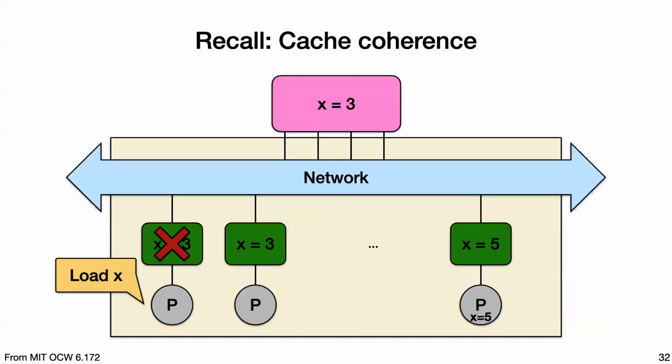Okay, but the issue with this is that recall we have cache coherence under the hood, which means that if some processor has this value in its cache, then everybody's processor has to have the same view. And also that underneath, in your cache or memory hierarchy, you don't just have single values, but your unit is actually a cache line, not just a single value.